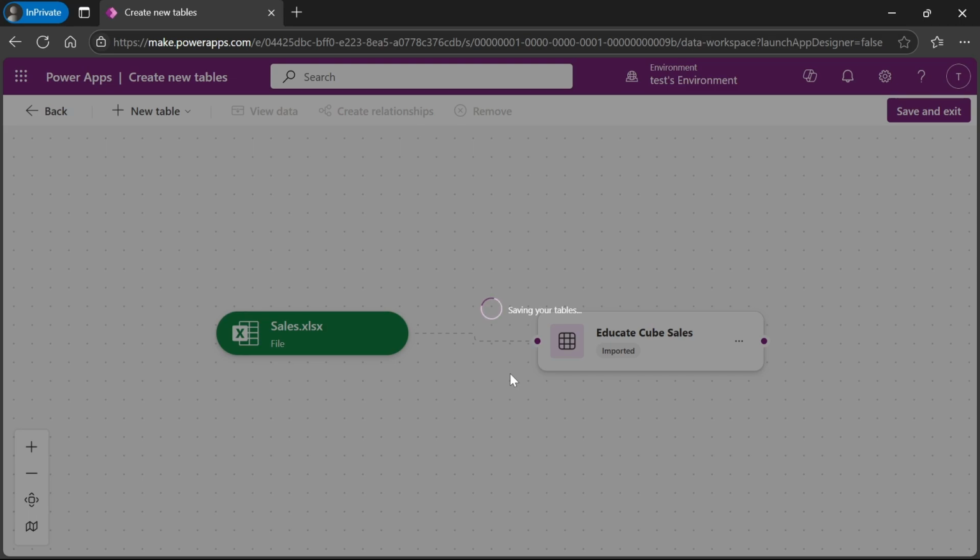It will take a few seconds to save your data in the Dataverse table. You can just fast forward this video, but I'm not making any edit in this particular video.